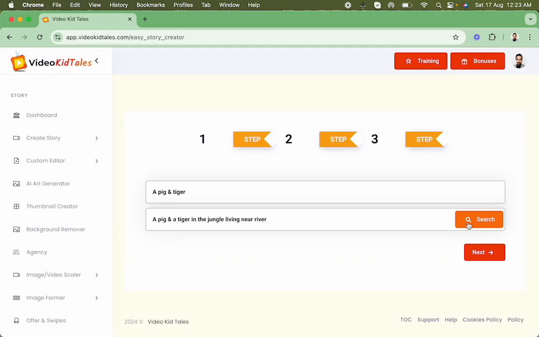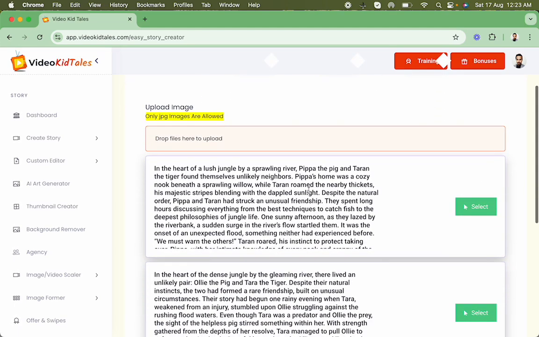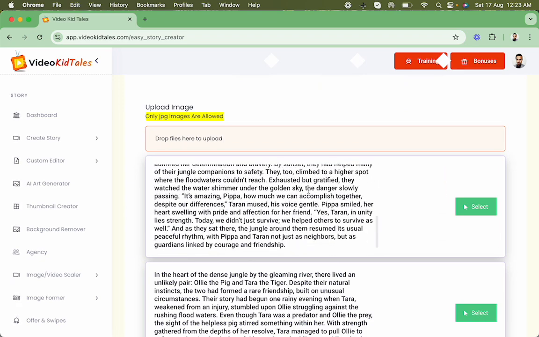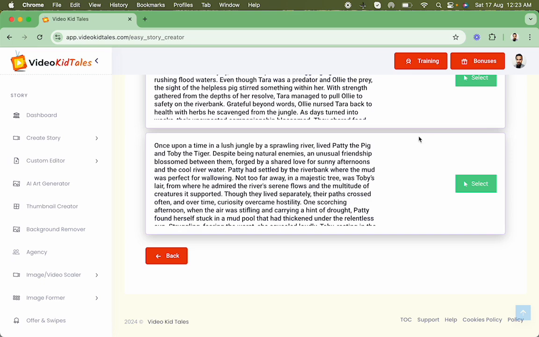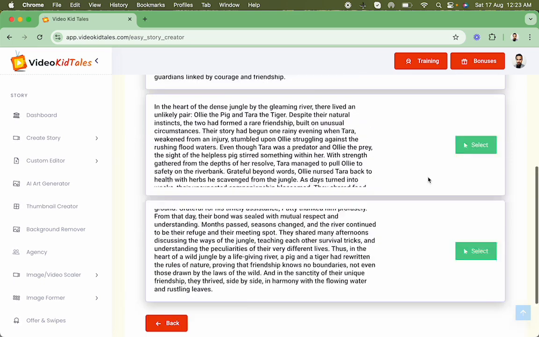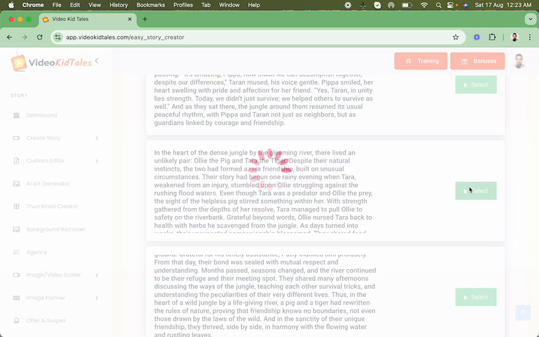Okay, once you see this screen, the next button, that means the story is generated. So you hit the next button, and it will take you to step 2, where you can see the story, and it has created multiple stories for the same topic, like story 1, story 2, or you can call them video scripts. Okay, so let's say you went through this one and you want the video to be created on this story. Then you simply select the story, and then it's going to move ahead with that story.